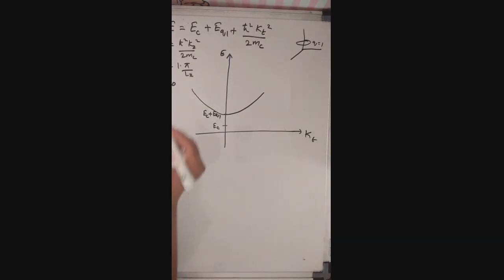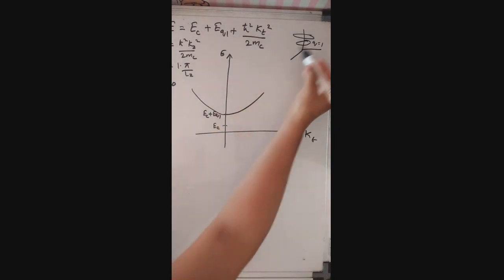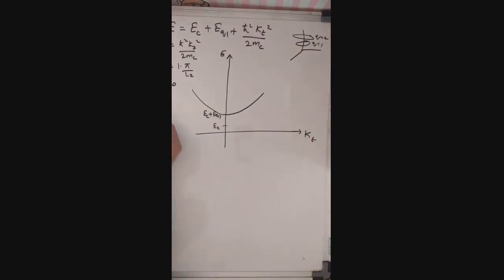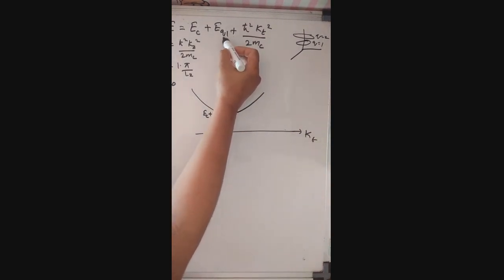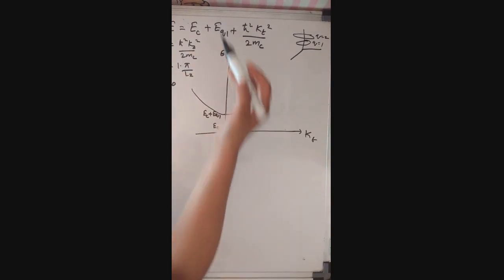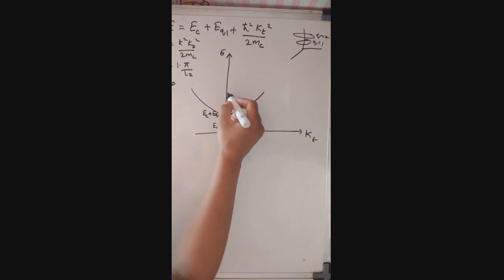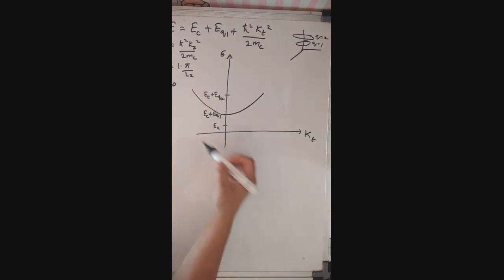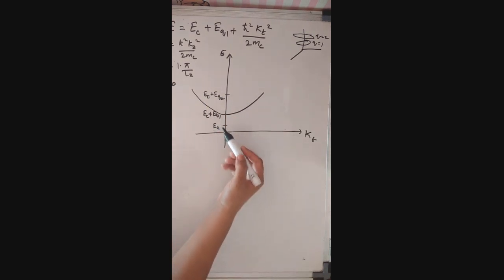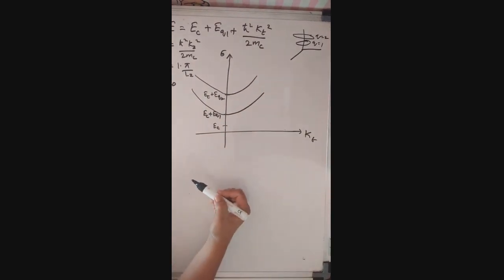Okay. Similarly, if I consider the second ring, for q = 2, I will be writing EQ2 instead of EQ1. So again at kt = 0, the energy will be EC + EQ2 in that case. So suppose here is that EC + EQ2. And again in the second ring case also, when kt increases, I'll again get a parabolic approximation like this.